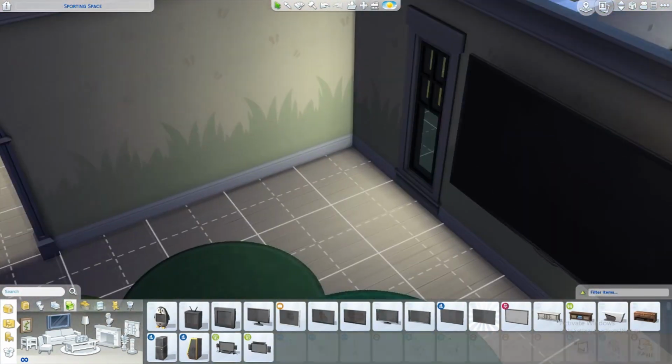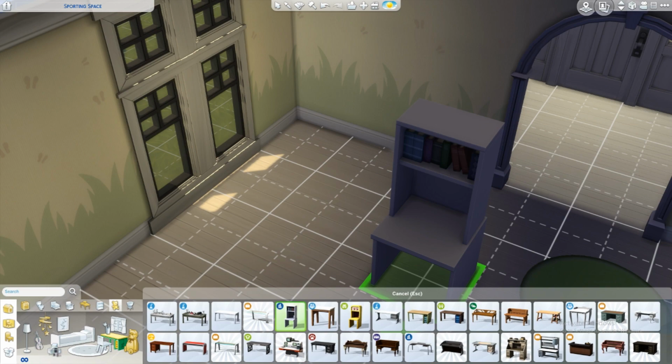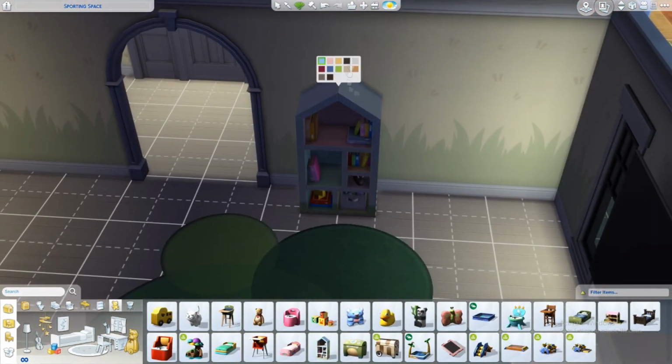But anyway, back to this little speed build. So I kind of went for a nice greeny yellow theme. And this was the main classroom area.